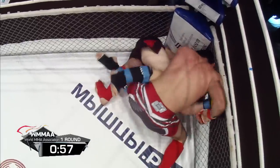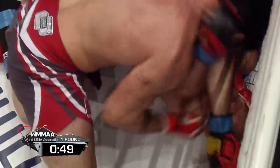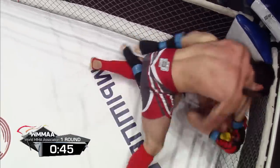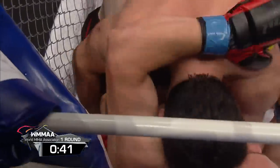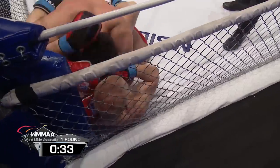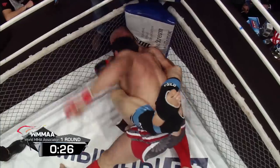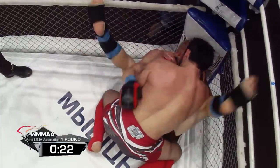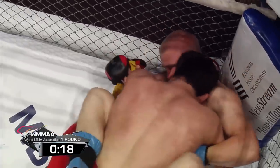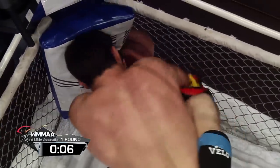Final minute of round number one. You see Lau posturing on his hip, stuck in that position against the corner cushion against the turnbuckle. It's not a good position to be in. The end could be near now. Sharudinov opening up with the right hand. Sharudinov looking to finish Lau. Lau reestablishes his guard. At least Lau was aware of what was going on — he managed to re-guard his opponent, avoiding punishment. He's trying to move into full guard. That's not unintelligent if you're defending yourself. 20 seconds remaining in round number one. Lau in closed guard.